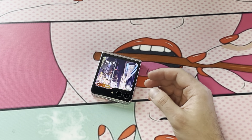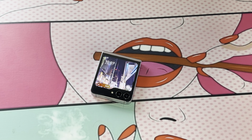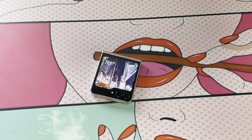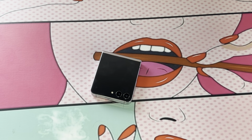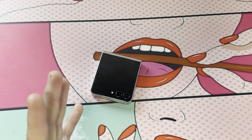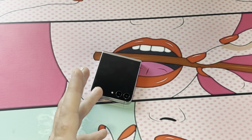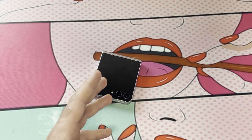So as far as work, I only got a couple things. The battery life I didn't like on this phone. I'm a power user of these phones, and I found myself having to charge this thing two times a day, maybe three times a day. Now, granted, I'm not letting it run to zero before I charge it, so your mileage may vary. You might have a full day with this phone if you're not using it a whole lot. But for me, I was charging it like twice a day, so I didn't like the battery life on it.